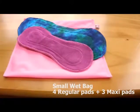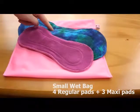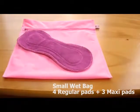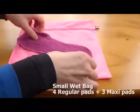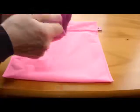This is our small wet bag, which holds 4 regular pads and 2 or 3 maxi pads. Now, what you do for the second way of washing is you take your used pad, and this time you'll rinse it under the tap. So give it a rinse, give it a rub.